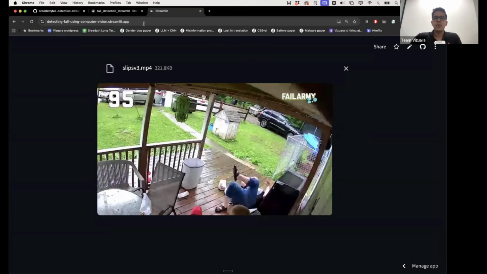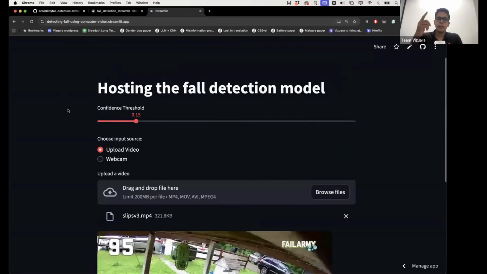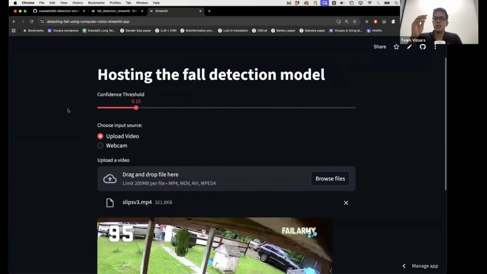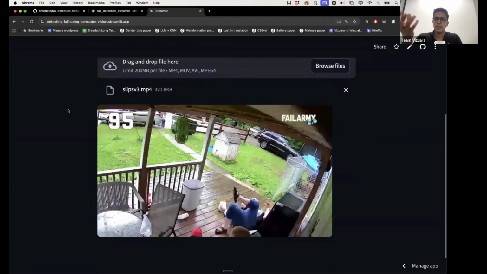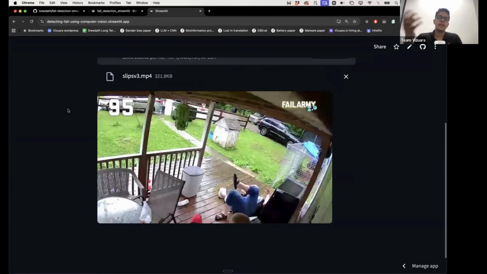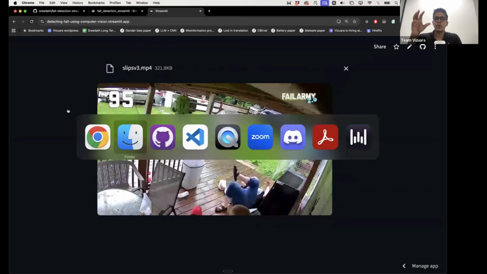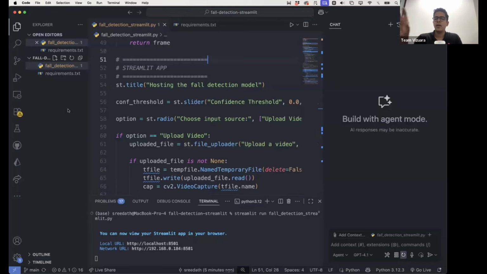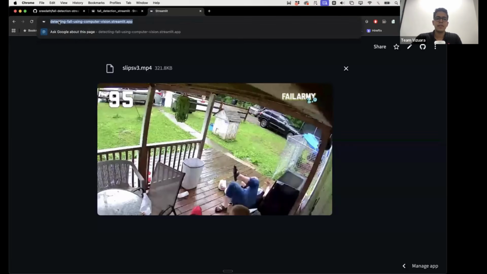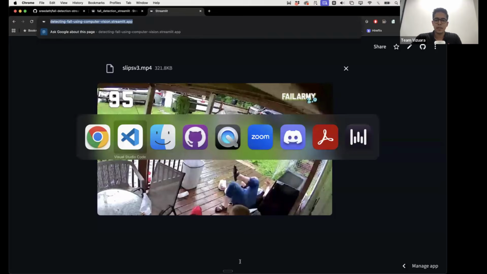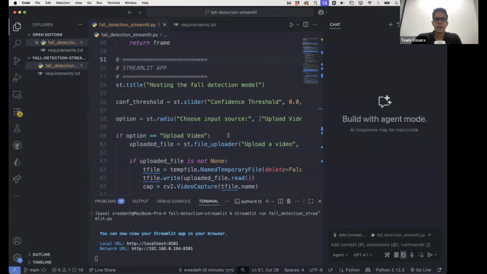So this is how you build a model, or rather fine tune a model, and deploy it for your own purpose on Streamlit. You could also deploy it on Hugging Face. You could also deploy it on Roboflow itself. But I chose to show you Streamlit because it's very easy. It's connected to GitHub and changes are very easy to push, right? So you could still be working in Visual Studio Code, but the final output you can see on a publicly hosted link. So this link I will share with you. Feel free to play with this. I'm just putting the link in the chat.